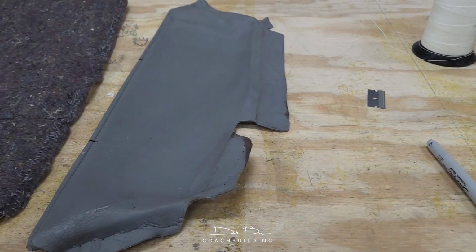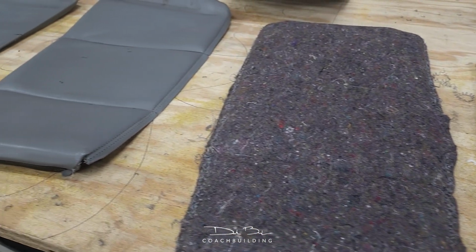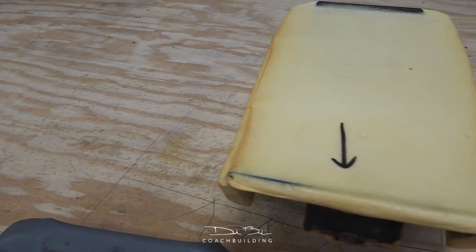This color is excellent. So what I'm doing right now is going through finding imperfections and marking them so that we don't make any patterns on top of bad spots. But that's pretty good. So the first piece I'm doing here is the middle armrest. I figure it's the easiest to not mess up.